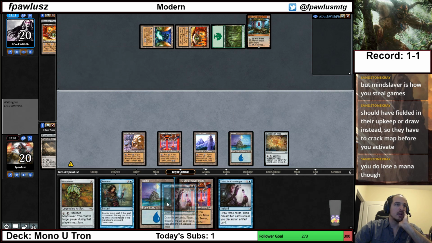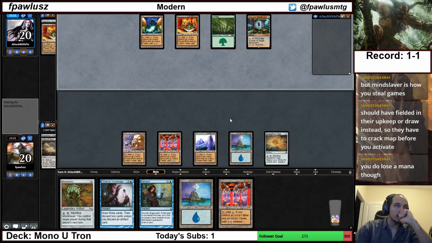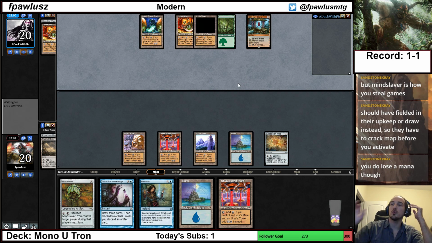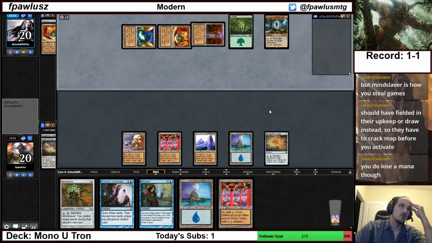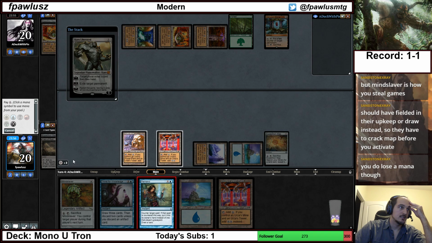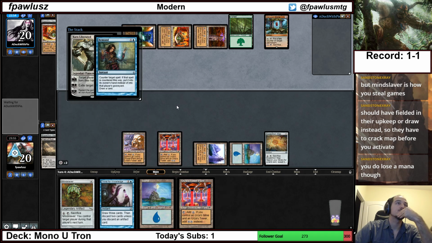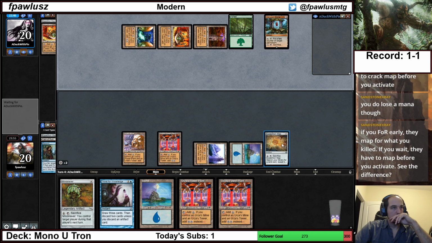So now I have Remand mana, unless they have exactly World Breaker. It has to be exactly World Breaker. Anything else I don't really care about. I guess Thought-Knot Seer I probably would care about. So as long as it's not Thought-Knot Seer or World Breaker, I should win this game. That's a Karn. Remand that one. And now I fetch for Academy Ruins.